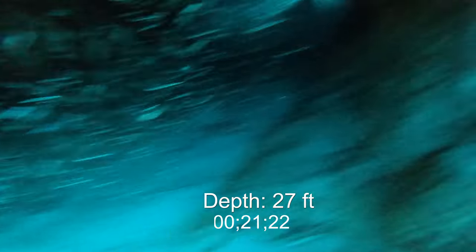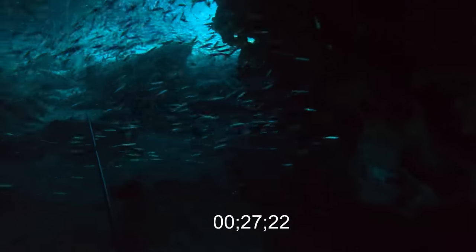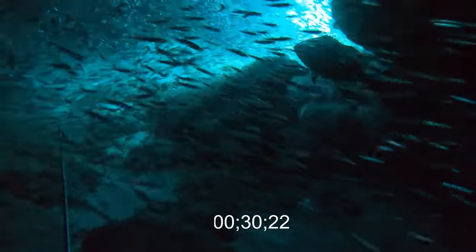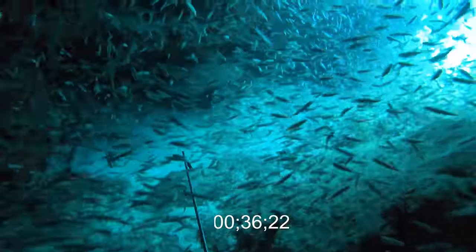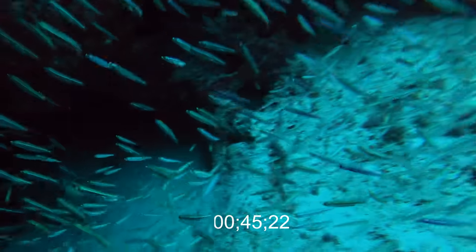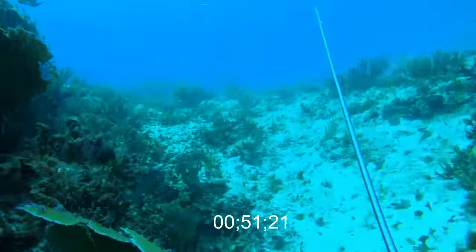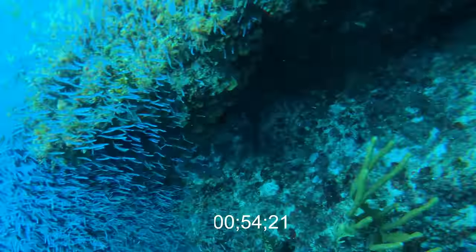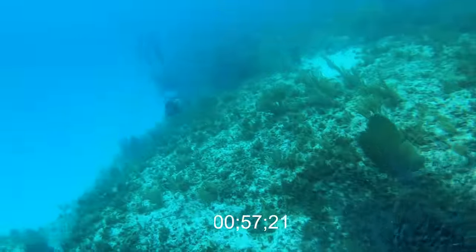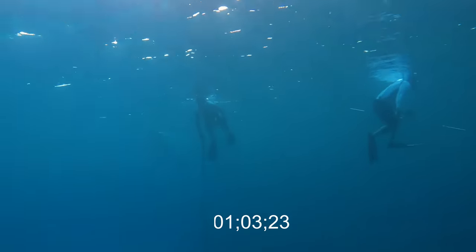I think that was either a yellow mouth or — I don't think it was a scamp — maybe a small yellow fin grouper, kind of shaded with all of this bait in here. I wasn't really keen on shooting it — I was going to let somebody else shoot it — but we ended up not finding it after I go through this dive. Just really cool, the amount of weird things you see without even expecting it, even in shallow water — maybe 20 feet or less. What a really cool dive. You never know what you're going to see over here in the Bahamas. I made sure all the other guys got a chance to do this swim-through. Really epic dive, really cool spot.